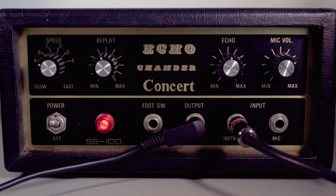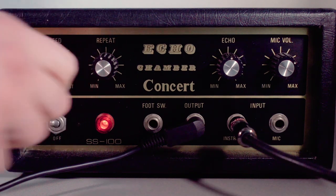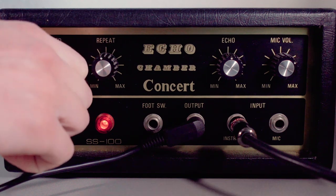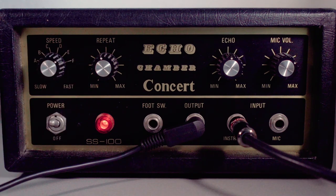This is the slowest speed, so this is on A right now. So B is a little quicker. I don't believe there's much difference between A, B and C. Only when you turn it up to D, it sounds a little better. It sounds a little quicker. This is E already.